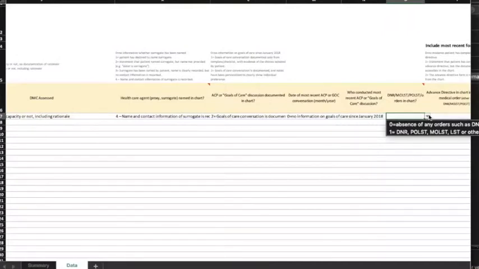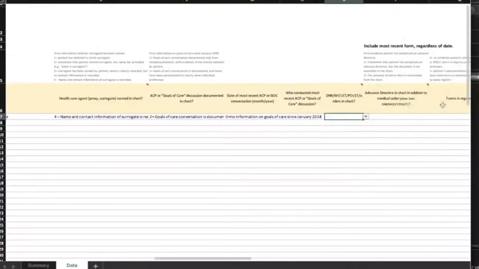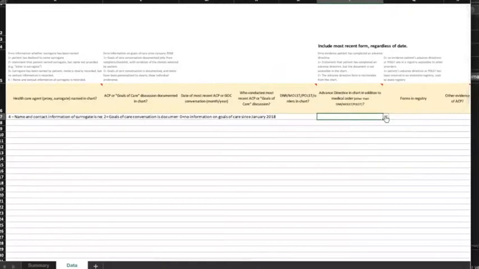So an order is something that's issued by a physician or a nurse practitioner or a physician assistant, depending upon the state and what the state allows various healthcare professionals to do. But this is a medical order that's generated as a discussion with a healthcare professional. And I'll say, as opposed to an advanced directive where there does not need to be a discussion with a healthcare professional, and it does not need to be signed by a healthcare professional. An advanced directive is entirely generated by the patient, typically with witnesses.